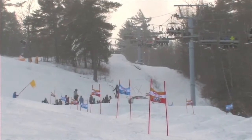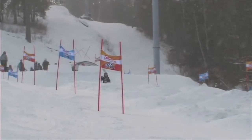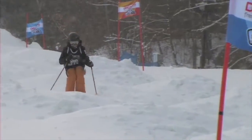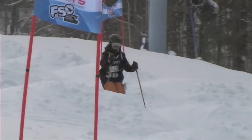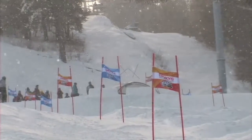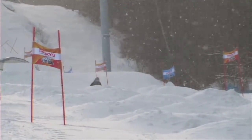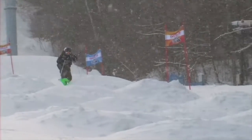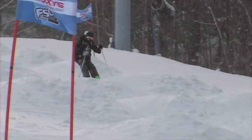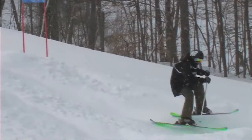We have our mini park where we can start kids from a very young age, with a very small degree of incline, right up to Parkside, which is a very full-featured park, and then of course our mogul run on Barrett Chute, which has a fairly significant amount of incline as well. And so that's always good, but then we also supplement the on-hill features with other things, like trampoline camps and dryland training, to provide an ongoing, really all-year-round approach to development, skill and athletic development specifically for freestyle skiing.